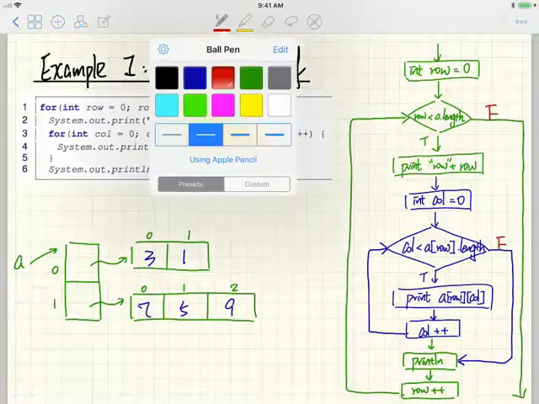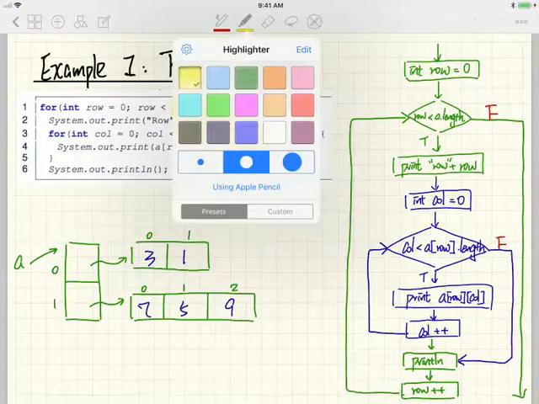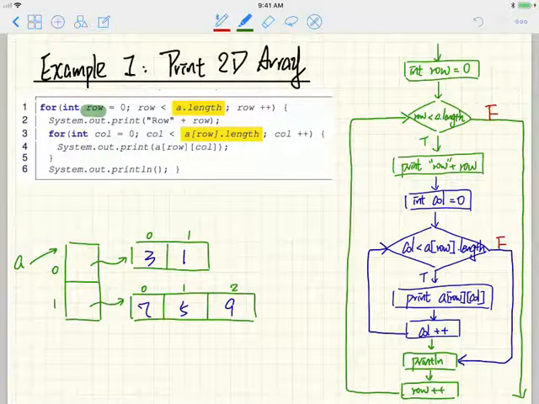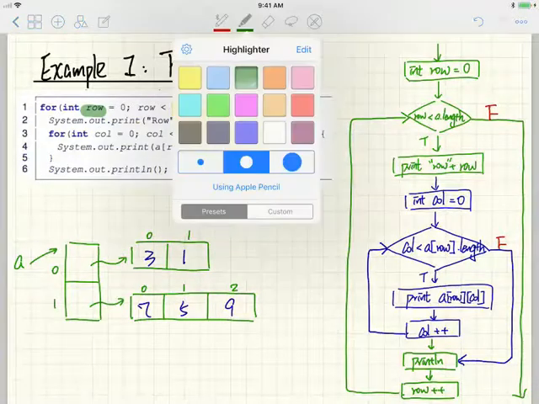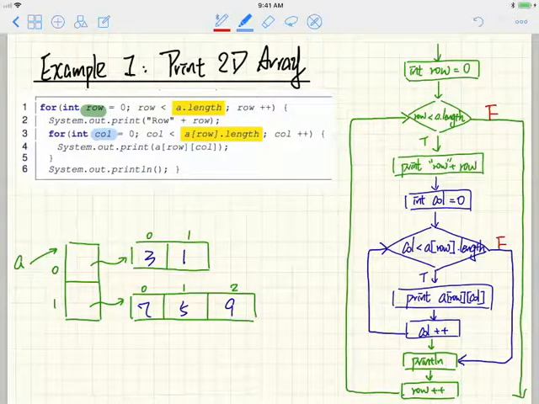So what I want you to look at is over here. You can see that we got, let me just use another color here, row here. Okay? That's pretty much like an I that we talked about. And also we got over here column. So we got 2 loop counters. Feel free to use I and J if that makes you feel more comfortable. I just use R and C for row and column. And then I want you to look at the upper bounds for these 2 variables.